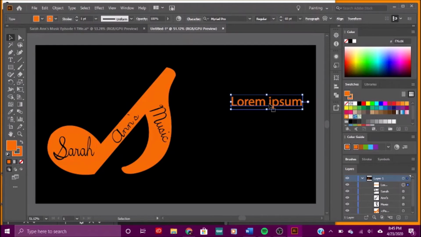So, it also depends, like, if you have a gradient, you probably want to pick one side of the gradient, or one color, or one or the other. It's really simple. It has saved me on multiple occasions. I love the eyedropper tool. Okay, so next we are going to create the title.